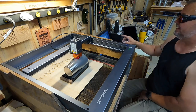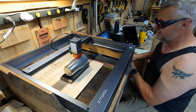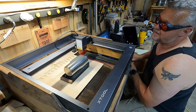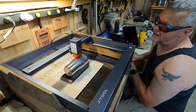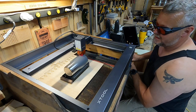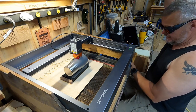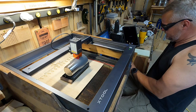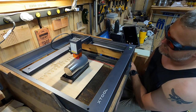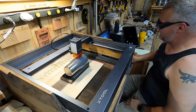One more tip that I will tell you, and I've said this before in my other videos, when framing these tumblers, at the most, turn your frame speed down to 50. That way it doesn't hop or try to jump or sling it. It doesn't move the cup around as bad. So I run 50 on my framing speed. You can run it down to 40, but I'm running a 50 just because that's kind of what I've gotten accustomed to. You want to make sure everything stays secure, stays where it's supposed to be.